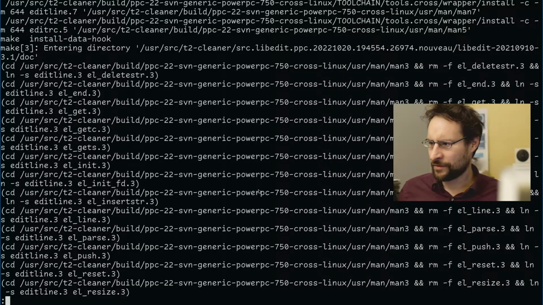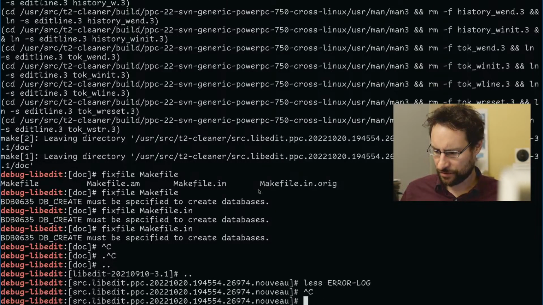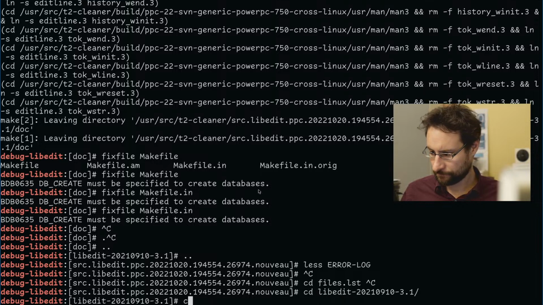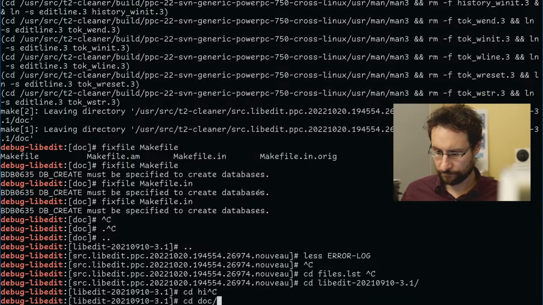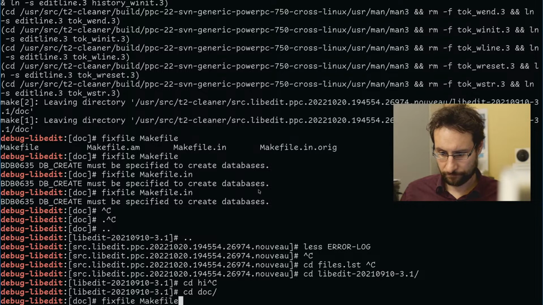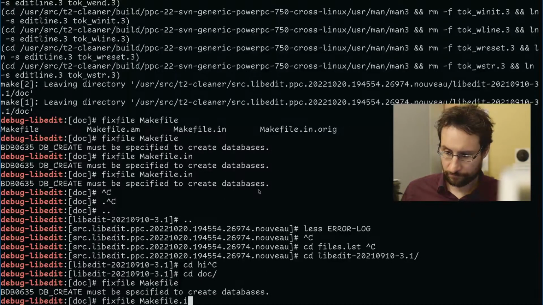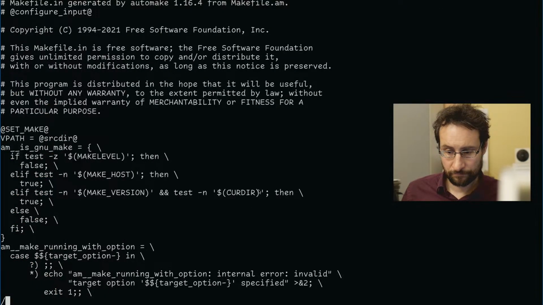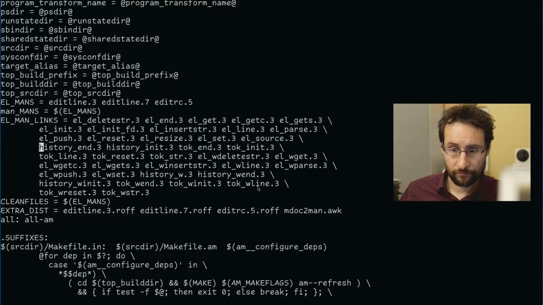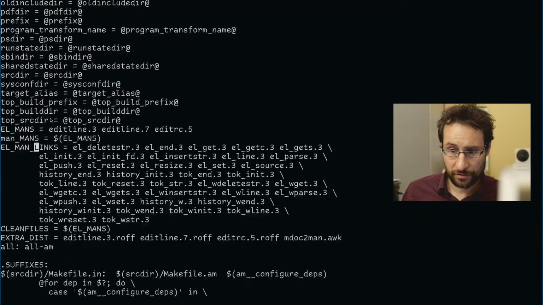I mean, somehow we don't need all the freaking symlinks, right? It probably should. Links.